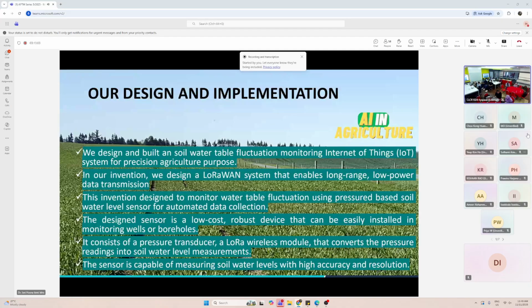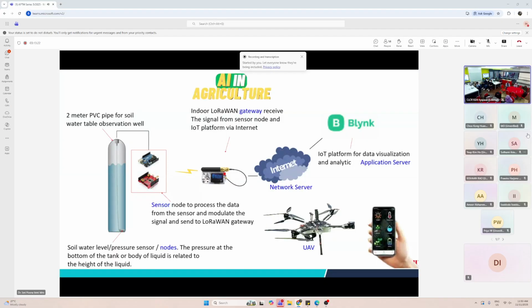So LoRaWAN monitors the parameters, including the water table, and it consists of a few components. For example, we have a LoRa wireless module, transducer, and sensor.